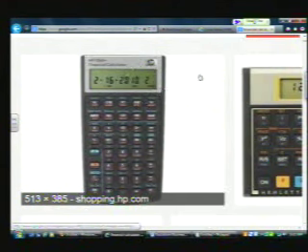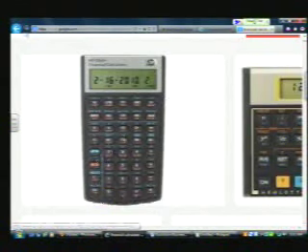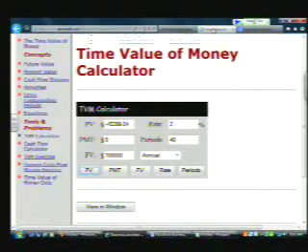Anyway, what's so cool nowadays is you don't even have to spend a lot of money on a business calculator. But I did because it was real handy. And then I took a page out of my daughter's handbook of how to learn things, and I went to YouTube and typed in the exact model number of my HP financial calculator to learn how to use it. I didn't even read the manual. I just looked at a bunch of YouTube examples.